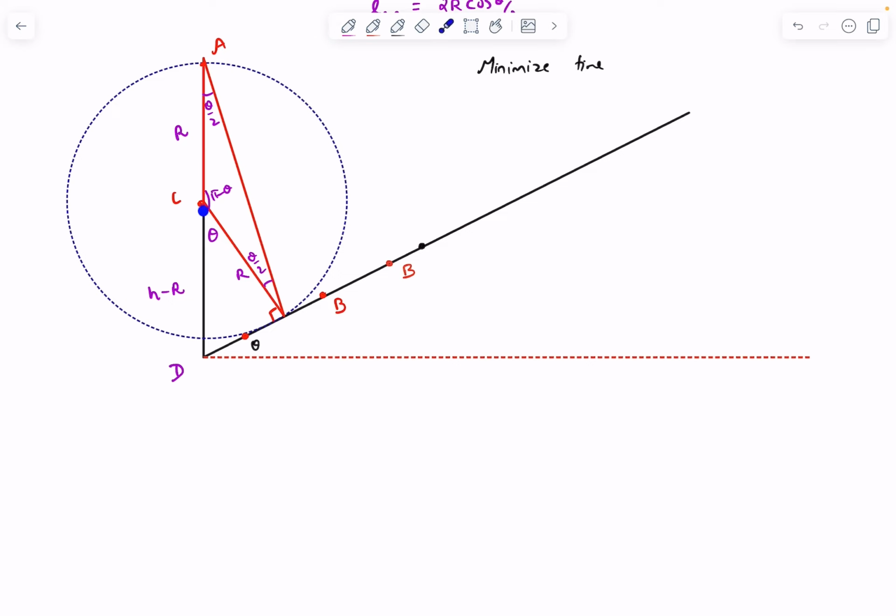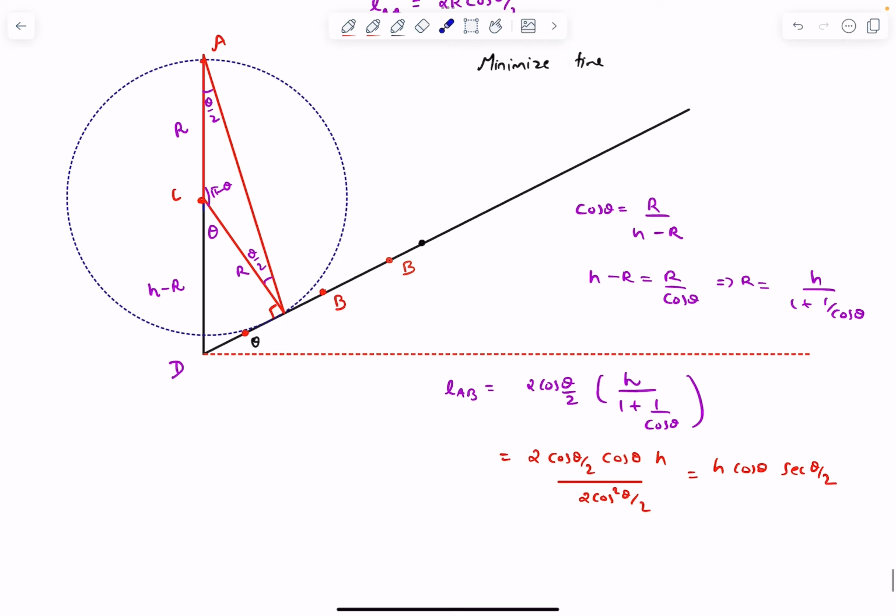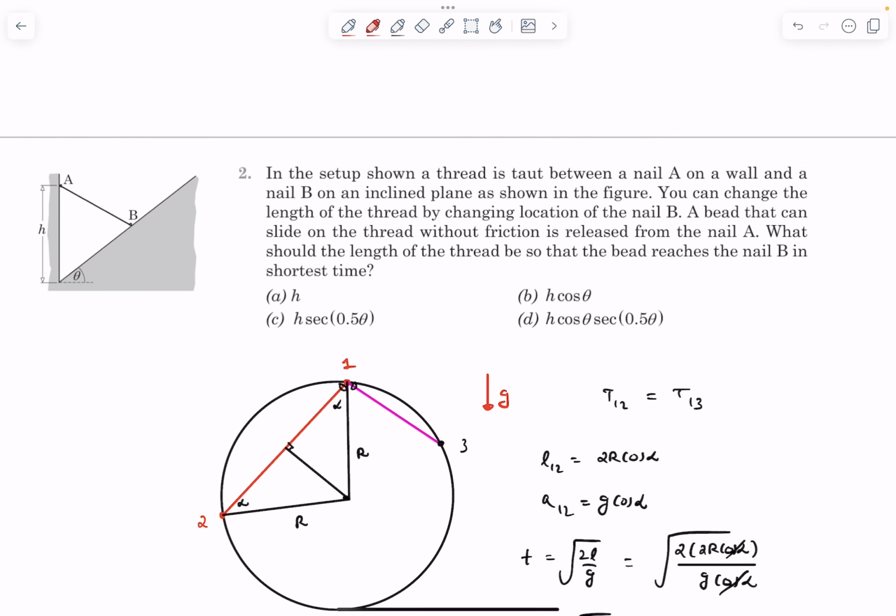Now from here, we can see a right triangle, right? And in this right triangle, the base is capital R and the hypotenuse is h minus r. So if I find the cos theta, this comes out to be capital R upon h minus r. And after putting it in, I brought this cos theta to the numerator after taking the LCM, and 1 plus cos theta is a trigonometric identity. We can write it as 2 cos square of half the angle, right? And you cancel out one cos theta by 2. And finally, we get this as the answer. And that would be option D.